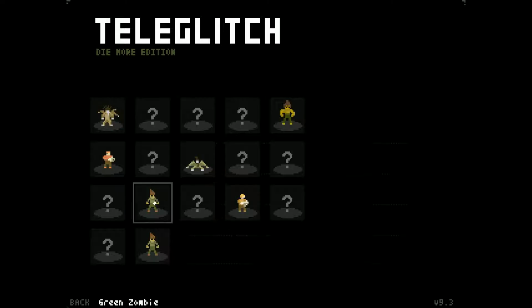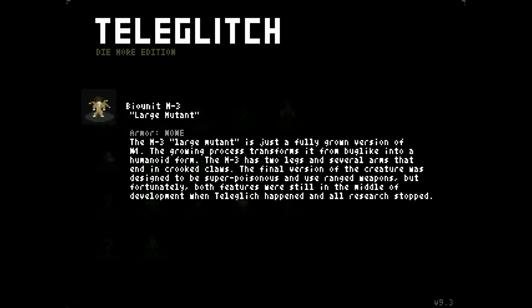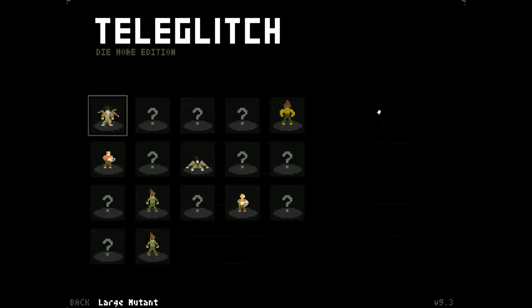Yeah, there are more assholes that I unlocked here. And the giant zombie too. Alright, I want to read this information to you. Three large mutants is just a fully grown version of the M1. The growing process transforms it from bug-like into a humanoid form. The M3 has two legs and several arms that end in crooked claws. The final version of the creature was designed to be super poisonous and use ranged weapons. But unfortunately, both features were still in the middle of development when Teleglitch happened and all research stopped.